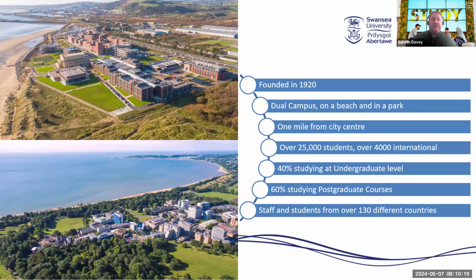So a little bit about the university itself. The university was the 29th university to open in the United Kingdom. We originally had just 89 students when we first opened as a university, and we now have over 25,000 students. So no international students when we first started, but a really, really large university, making up about 10% of the city's population. And what you'll see here are 2 images, and that is because we are a dual campus university. So the top image that Catherine mentioned earlier is our Bay campus, which is home to the college, and the bottom image is at Singleton Park campus.